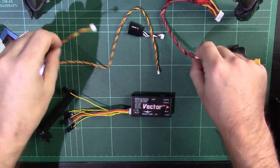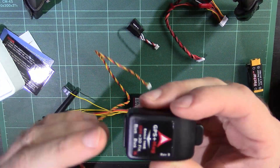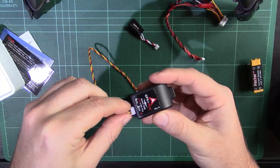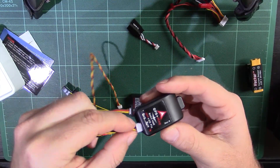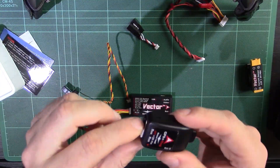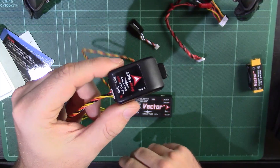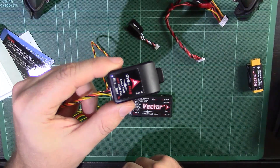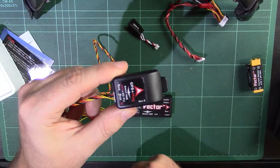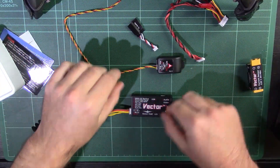Looking at the other wiring harnesses — we've got a very simple GPS one. The Vector also has bus ports, which you can see on the GPS. That is very similar to the DJI Naza CAN bus in many ways, though obviously much smaller connectors. The idea is that you've got your GPS device through the bus port, but you can daisy-chain out of the secondary bus port to other units. Eagle Tree sell a pitot tube so you can do airspeed, and I believe they also do an RPM/motor tachometer unit. You can daisy-chain a couple in there, which is useful for those who really want lots of information.